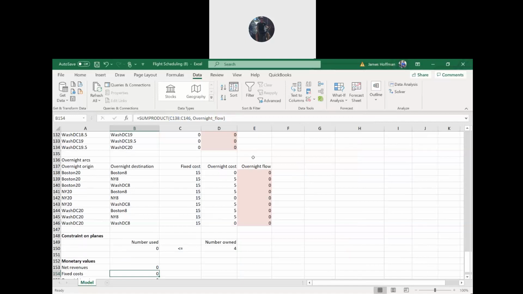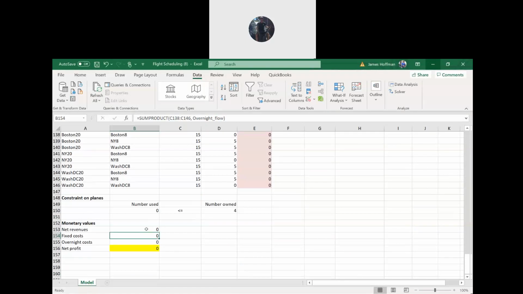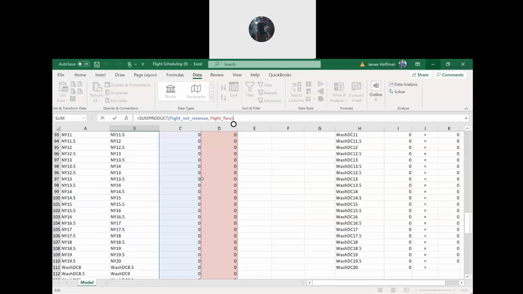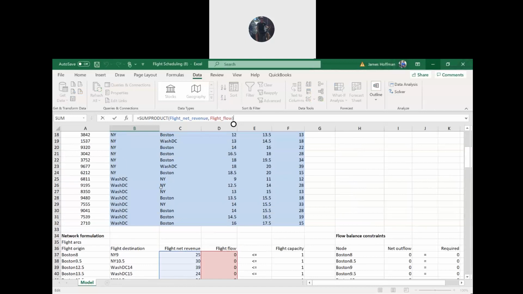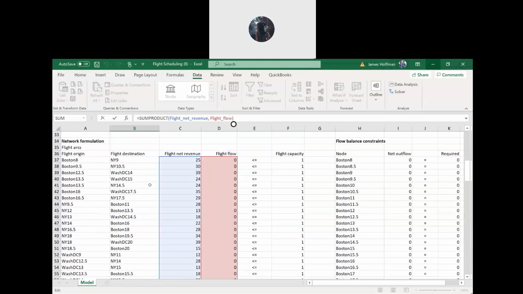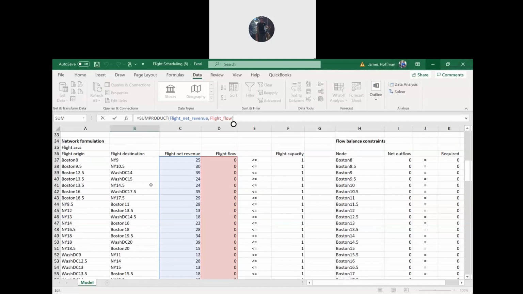We got some problems. Okay, so for the net revenue, I think just the range names need to be fixed. Wait, net revenue, flight flow, because that's, all right, let's do this.